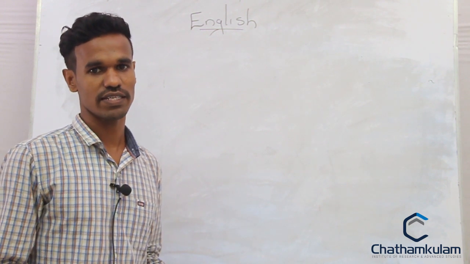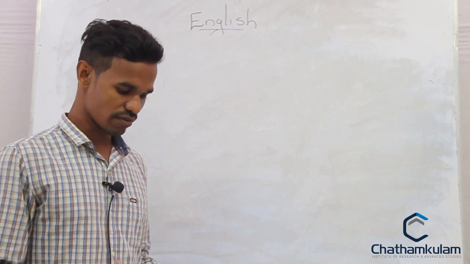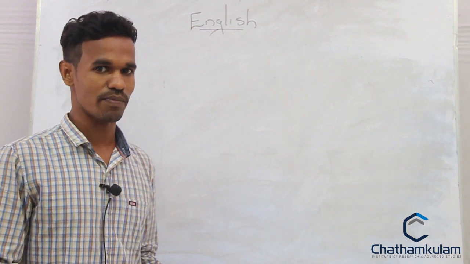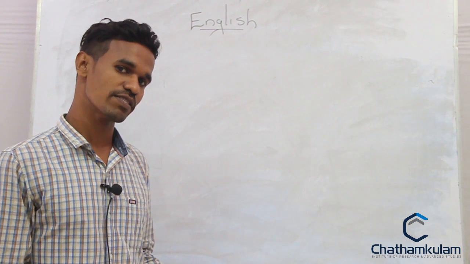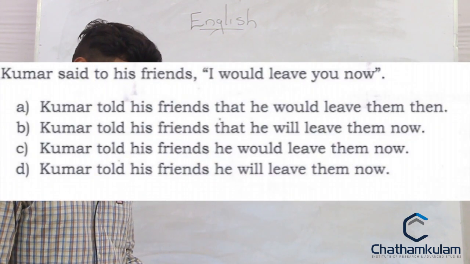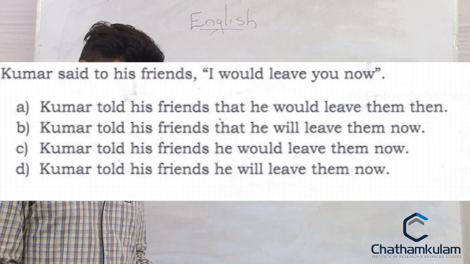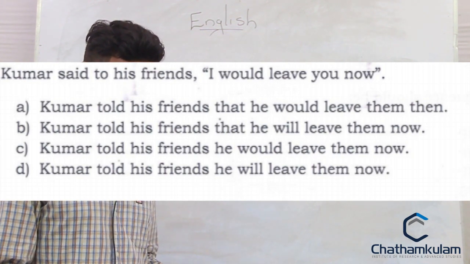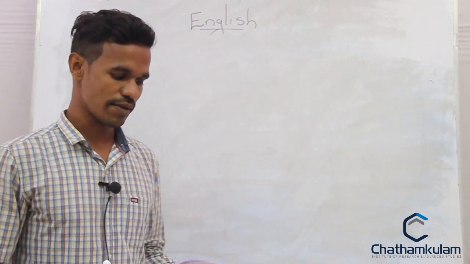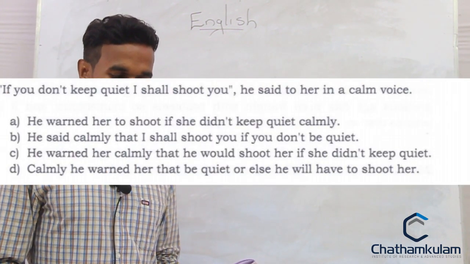While we were converting, Kumar said to his friends, "I would leave you now." So it's simple. We know that Kumar said, or we are making it into indirect speech, that Kumar told his friends. Now basically there will be changes: said into told, then that he would leave them then.